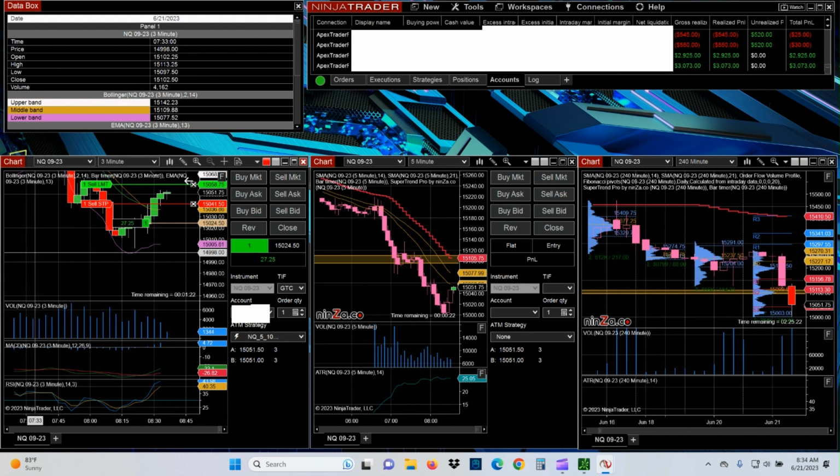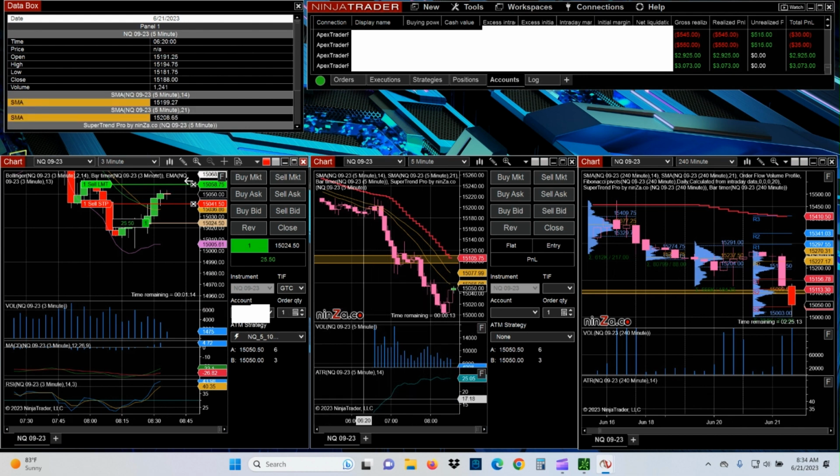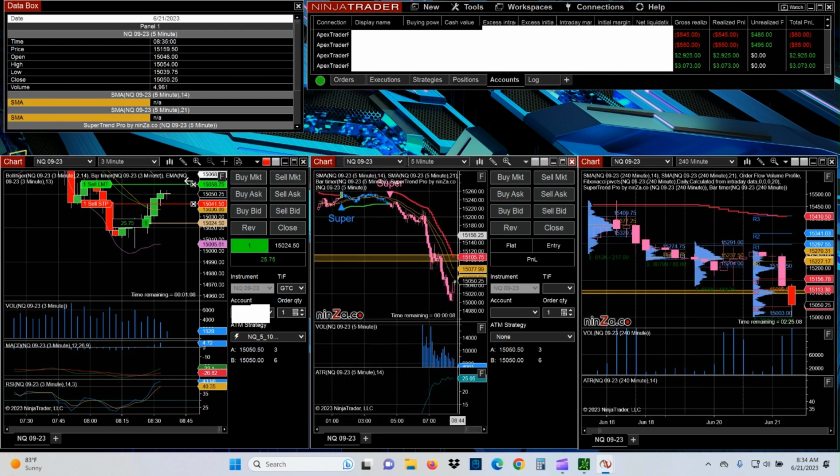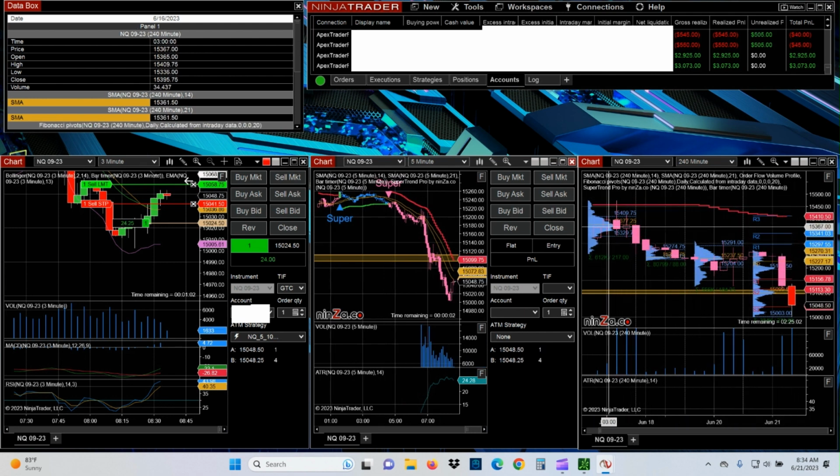But anyhow, today I was out and about this morning. I had a really busy morning, so I wasn't around to trade, not first thing in the morning. Here's the overall picture of the market over the past few days. Looking at the 4-hour chart, we're selling off a little bit. It looks like we had a bounce. We pushed up right around here, but we didn't break this area, and we need to do that in order to continue to push up, or at least test these next levels up here. We weren't able to do that.